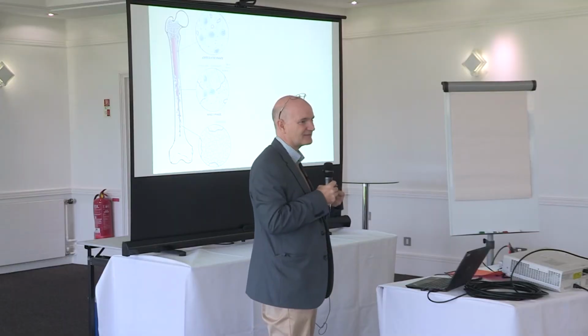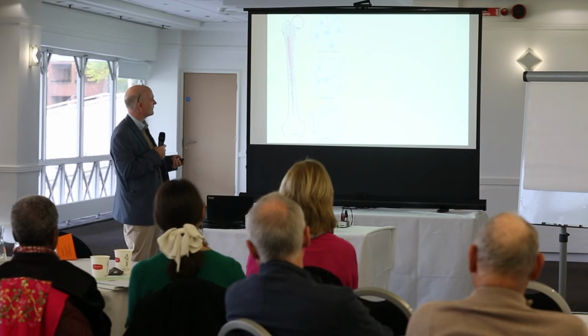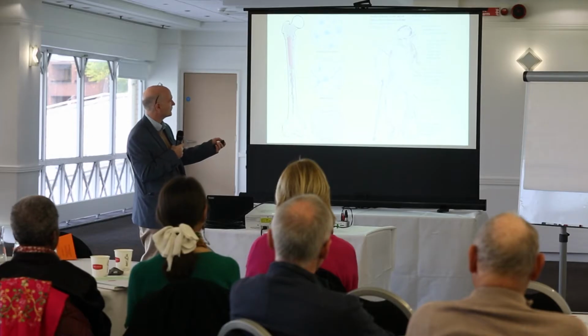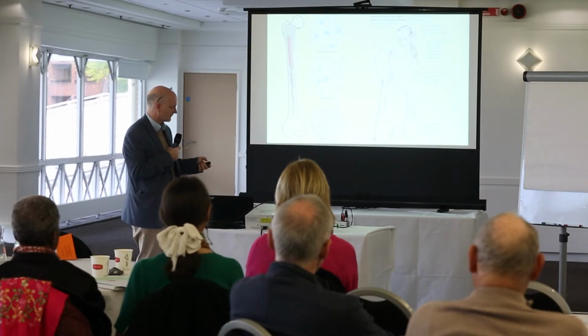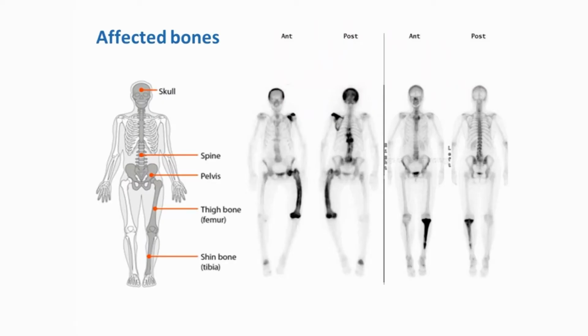But in reality all these things are often occurring simultaneously in an individual, and this gives rise to the classic bony features that we see illustrated here in this typical image of a patient with advanced Paget's disease, and I'm going to go through some of these symptoms as they relate to bone in the next few moments.